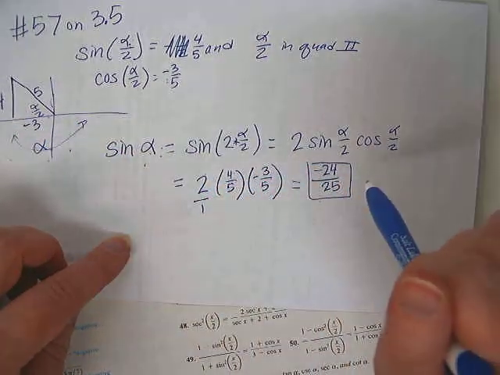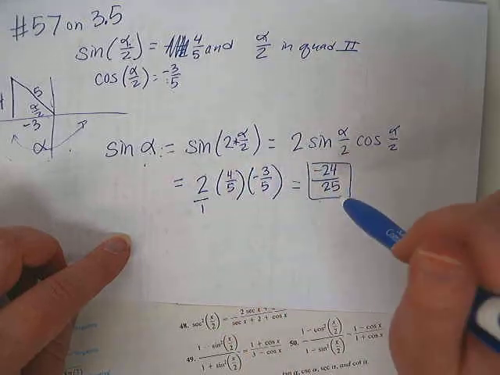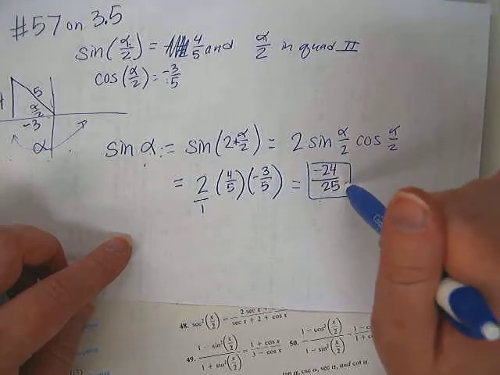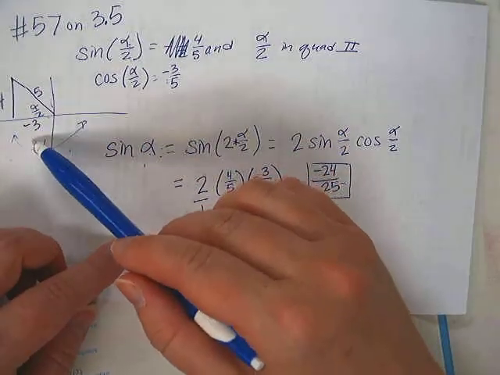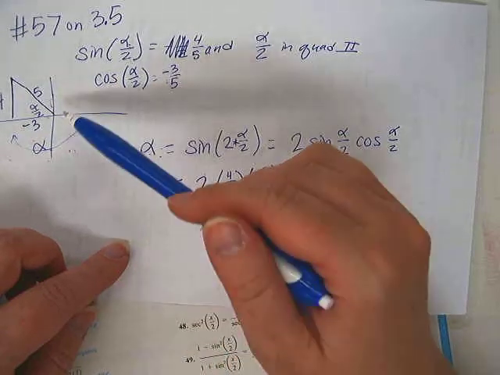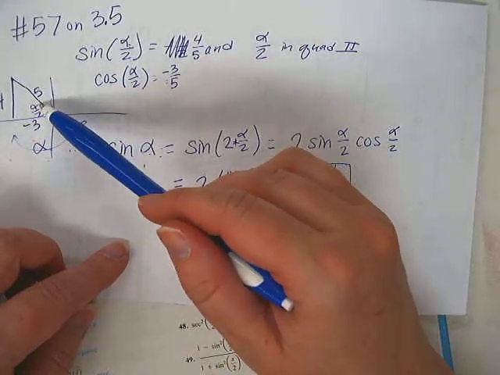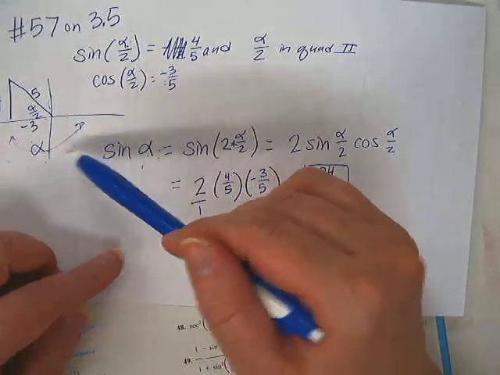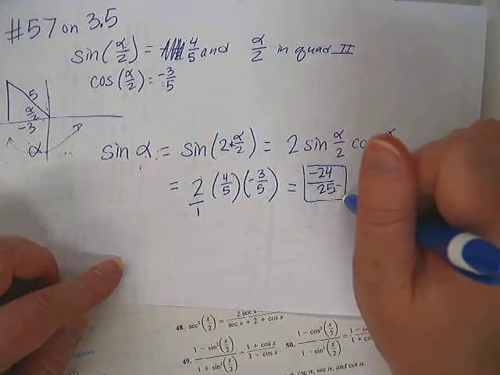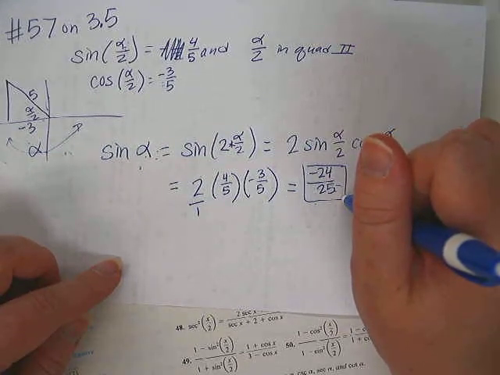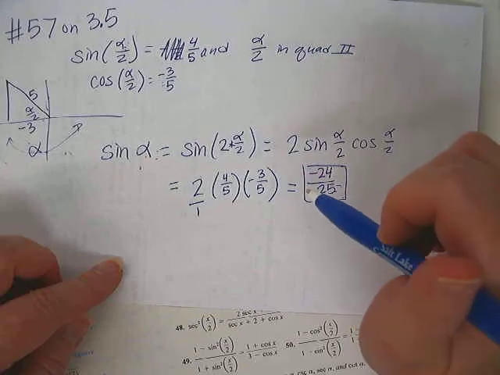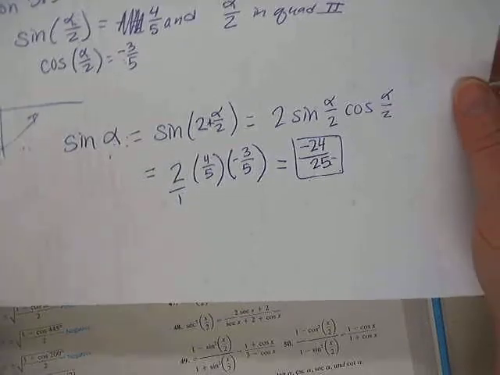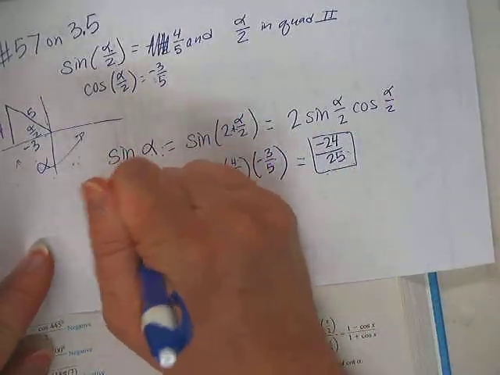All students take calculus. Obviously, sine is negative. But the issue I'm trying to bring up with you here is I just barely said you could probably draw a triangle to find the other ratios, but that might not be a good idea because you don't know if it's quadrant 3 or 4. Because you don't know exactly what alpha over 2 is. You just know it's in quadrant 2. And you don't know exactly what alpha is, so you don't know if it's in quadrant 3 or quadrant 4, right? So it's probably best to just keep using identities instead of trying to draw a picture, so we can make sure we're getting the positives and negatives correct.